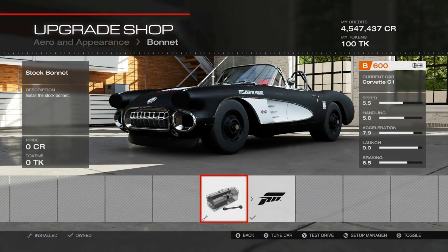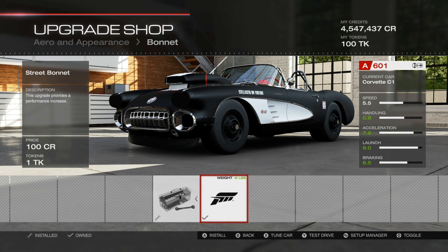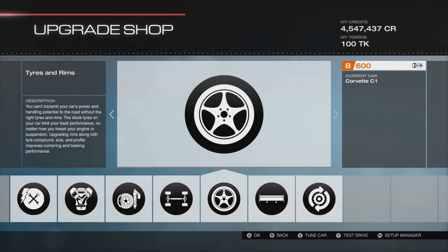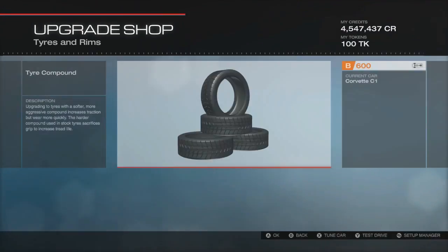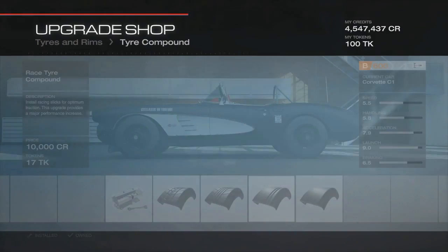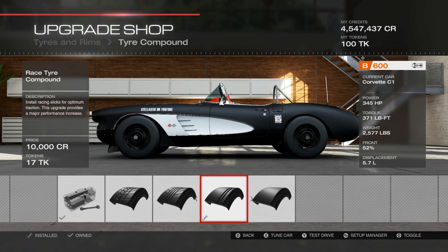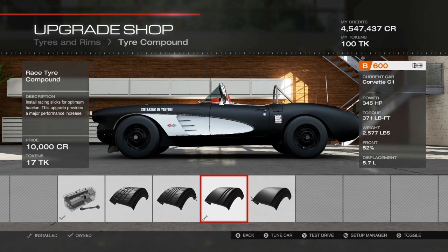And the bonnet, we've gone with the stock bonnet. If you put the race bonnet on it, or the street bonnet, sorry, it does actually put it up into A class, so I've left that as stock. And that should give us everything. So after that you should have the stats of, let's go in again, stats should be 5.5, 5.8, 7.9, 9 and 6.5, and you see the power, torque, weight, front distribution and the displacement all there for you as well. So that should give you B600.